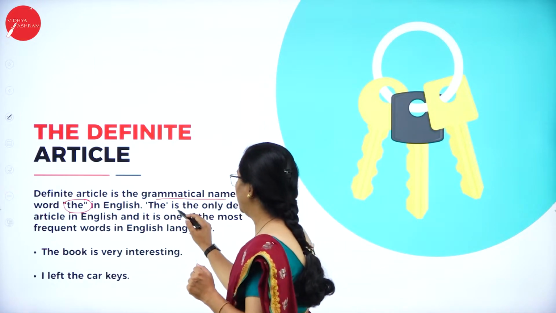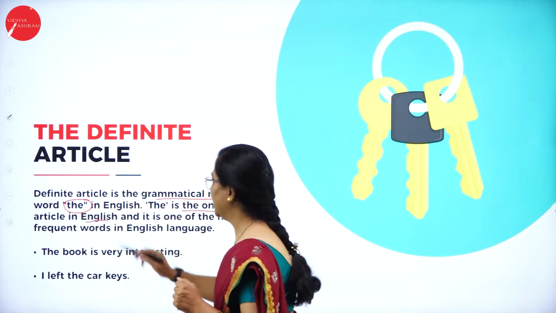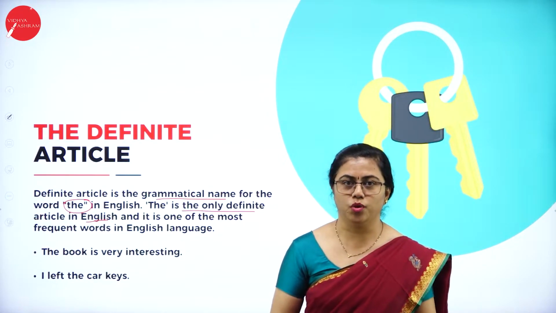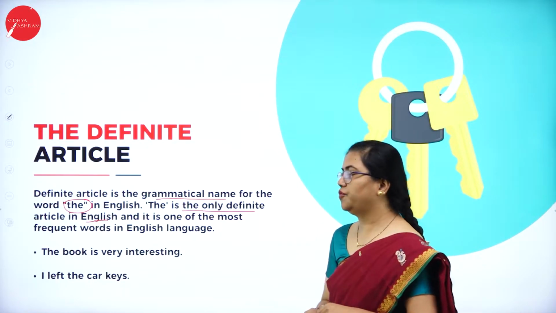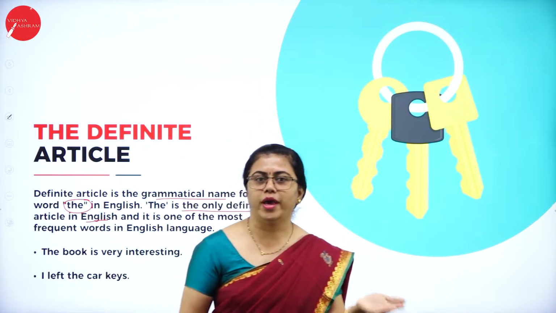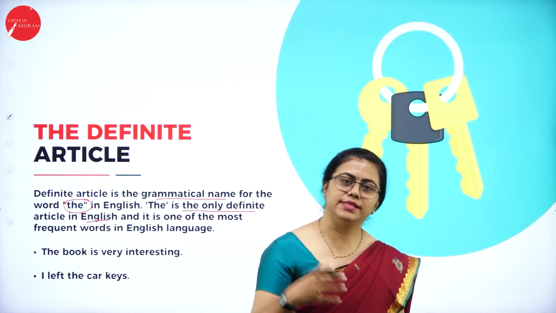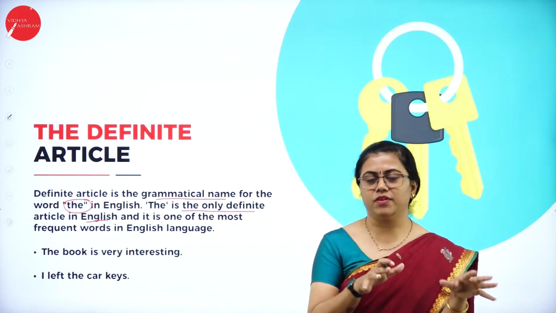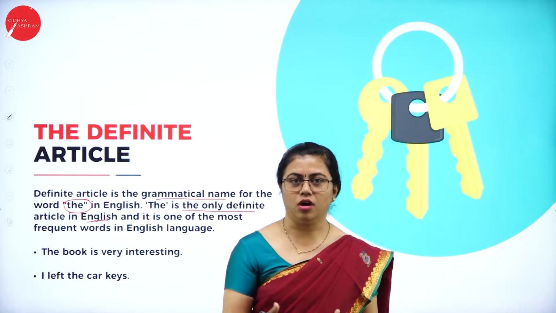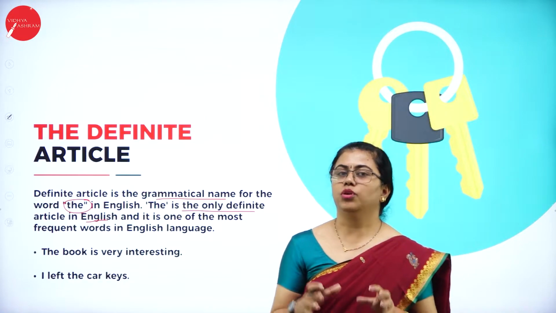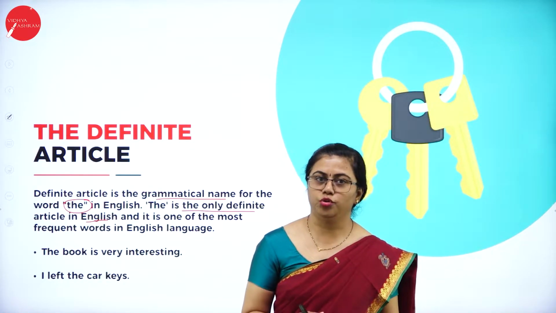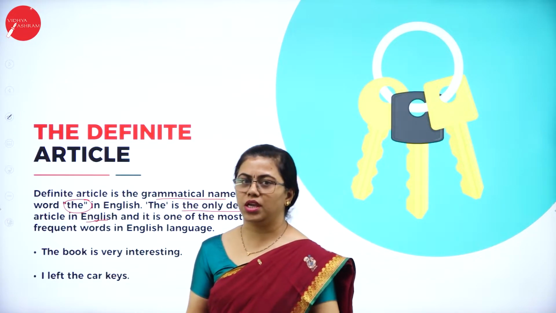This is the only definite article in English, and it is one of the most frequently used words in the English language. Many people, since they don't know where to use it and where not to, simply add it everywhere, whether or not they are definitely talking about something. So it's very important for us to understand where to use it and where not to use it in order to make your communication better.